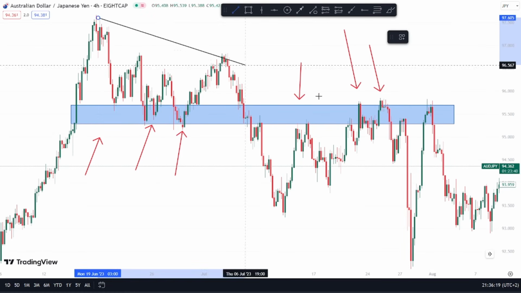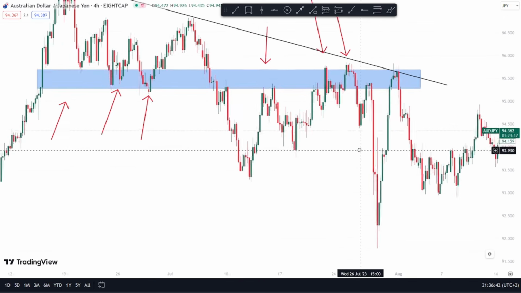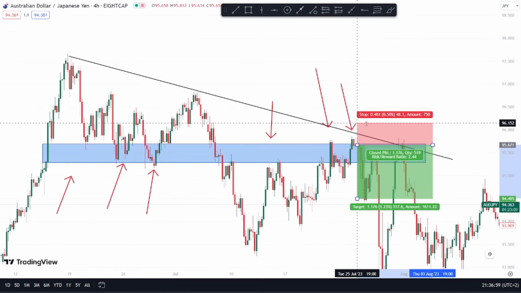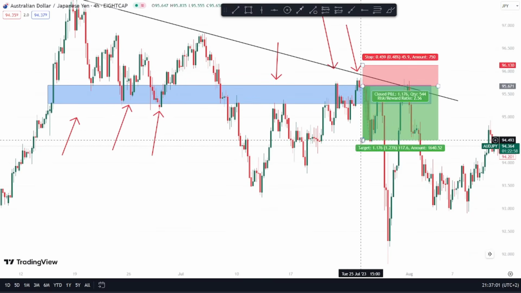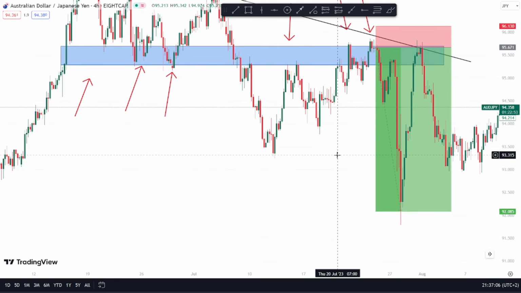And when we actually draw our trend line, we know that once price perfectly aligns with both our horizontal and our diagonal resistance, there are very strong chances that the market will actually push to the downside. And that's exactly what happened when price actually came to this horizontal resistance right here and also our diagonal resistance. That's when we would actually start preparing our pushes to the downside and push with the market to the downside. And you can clearly see that the market gave us a very strong sell to the downside, and this would have been a beautiful short position to the downside.